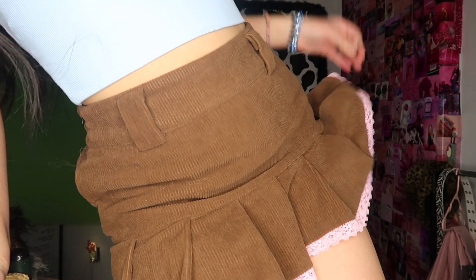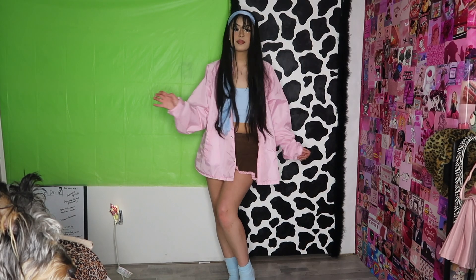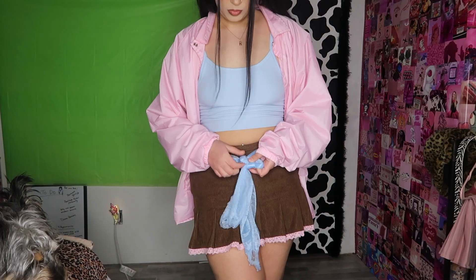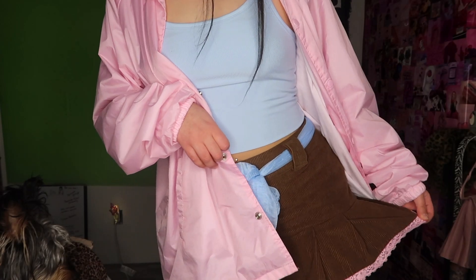The next item I got is this corduroy brown skirt with lace detailing at the bottom. It has a zipper in the back as well. It is pretty short, so I would wear shorts or spandex underneath. For the outfit, I went with the color combination pink, brown, and blue — it reminded me of ice cream colors, which is super cute. I thrifted the jacket and the scarf, and I used the scarf as a headband. You could also use it as a belt, which looks really cute too. It's super soft. The blue tank top is from Walmart — they have a bunch of colors for like $3–$4, so go get some.